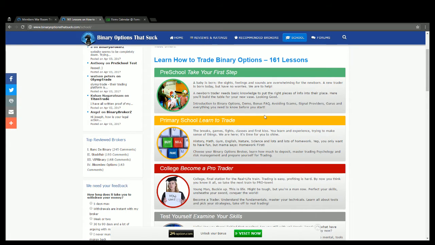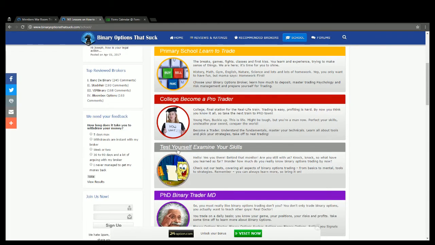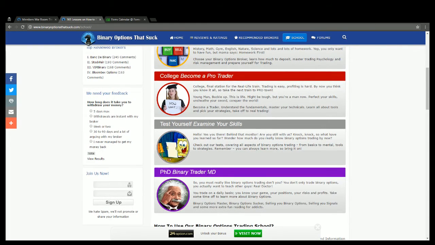Should you use martingale strategies? Yes or no? You can find that out. Is it bad for you or good? Technical strategies, technical analyzers, you can find all that here, and then you can test yourself. We have a fun test actually to do, so you can find out if you actually learned or not. Stop me if something is unclear, please let me know.